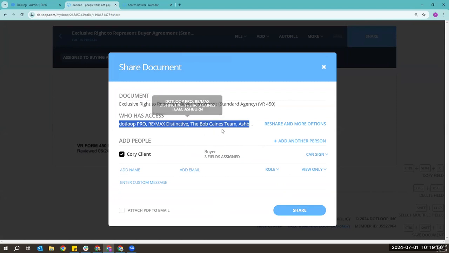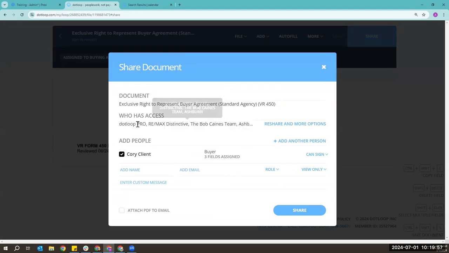So the admin have access, which is what I'm a part of in this scenario, and the agent I created on behalf of has access. Next, it tells me who I can share it with. I've only added Corey here, so that's why he's the only one showing up. And he's already selected because he has fields assigned to him, and can sign is already selected from the right.